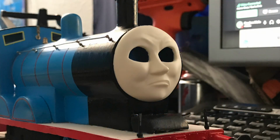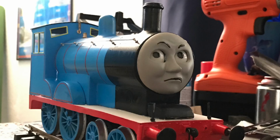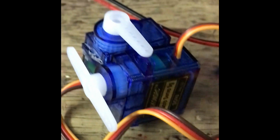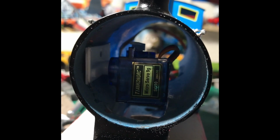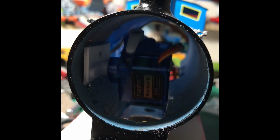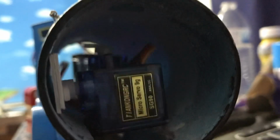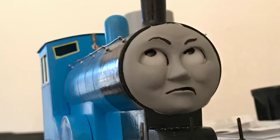Not long after completing the tender, Edward's face cast from Thomas Tank Merch arrived. It was painted and went through various different pupil sizes. Along with Edward's face arrived the servos for his eye mechanism. The eye mechanism is going to take a while to finish, but other than that, Edward was done.